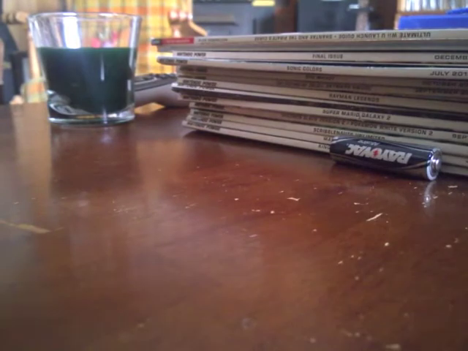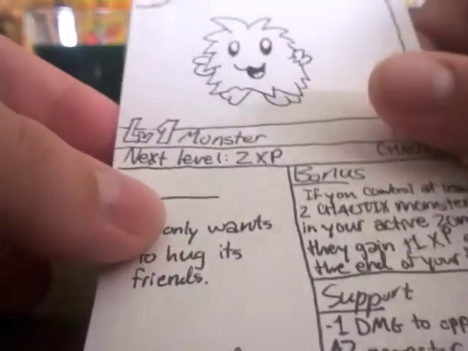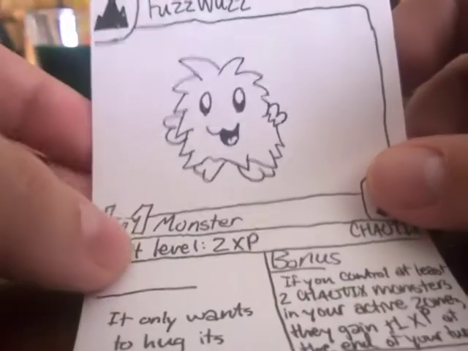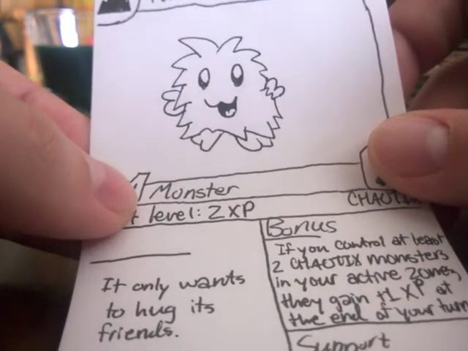Next up is probably my favorite Chaotix monster, sort of level up tree family, whatever you want to call it. Here is Fuzzwuzz. He is the earth element. He has no support, no ability. He evolves at 2 experience. He has 3 health and 1 damage. He's a little adorable. He only wants to hug its friends. Who wouldn't love him?